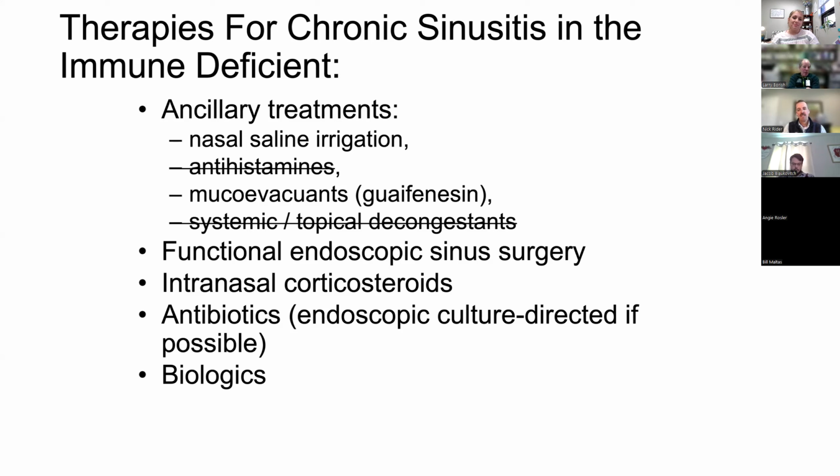Antibiotics, the way I mentioned my recommendations there. For refractory disease, if possible, get an endoscopic directed culture. And for the people who are really refractory with all that, we will consider the use of biologics. And that is my last slide. And I believe I've left about 4 or 5 minutes for questions if people have any.